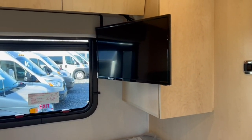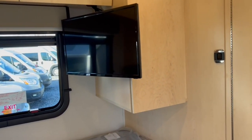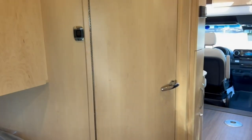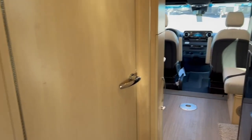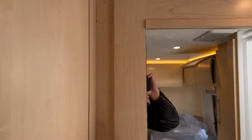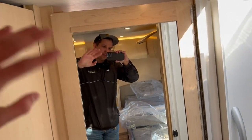You do have a TV for your entertainment back here — one in the front, one in the rear. So maybe someone's a later sleeper and wants to hang out in the front with the section closed off. This actually hooks up to the top corner and gives you your privacy back here. Check yourself out in the mirror.